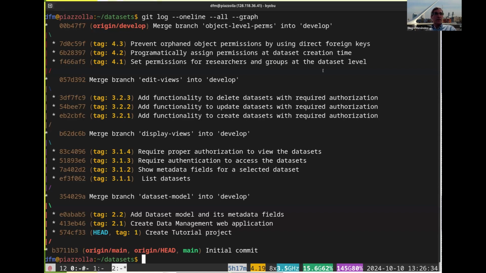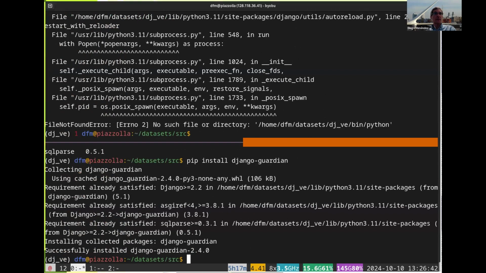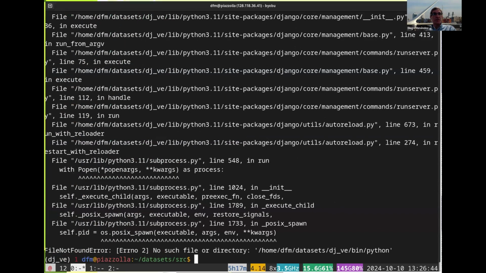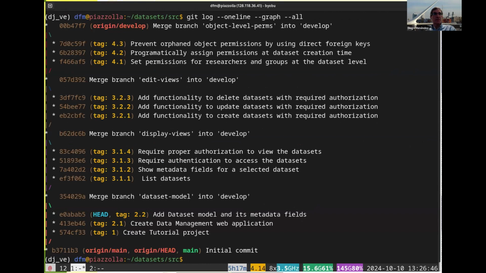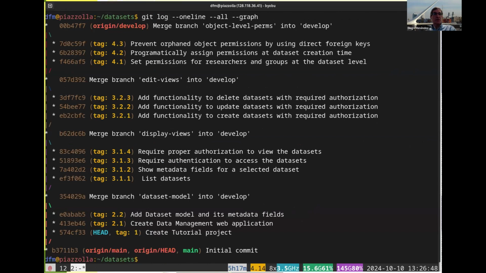Here I have my terminal. Let me go to my first terminal. I was playing around with this earlier and left some things open.